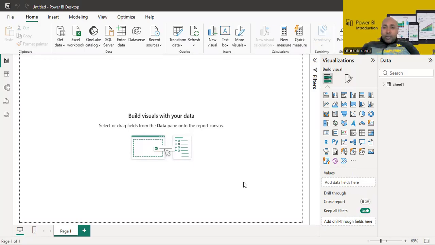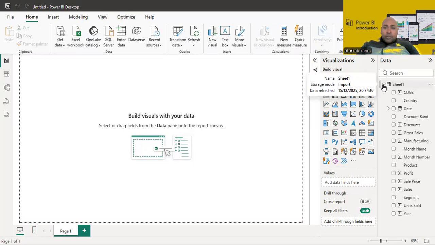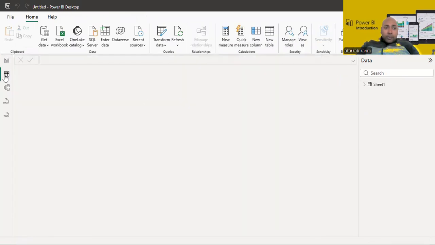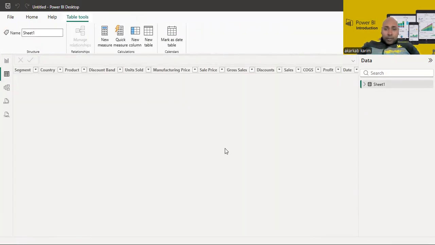Today in this session I will try to build a dashboard using some dataset here with Power BI. So to do that, for today, I want to work based on some data that we have here. So let's go to table view to see our dataset that we have here.